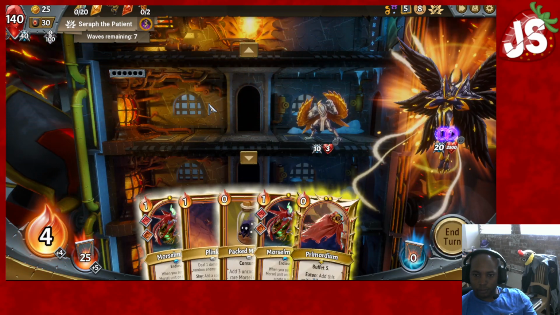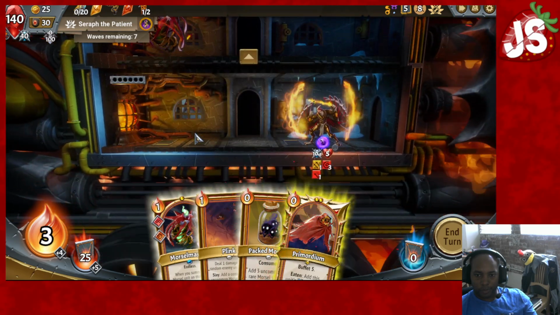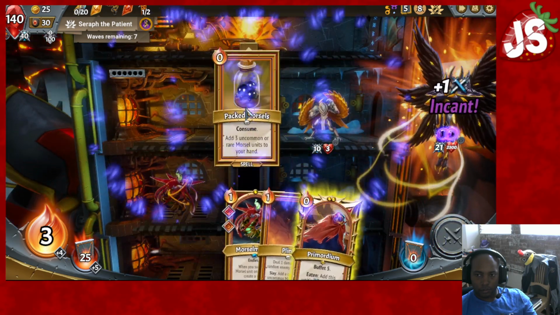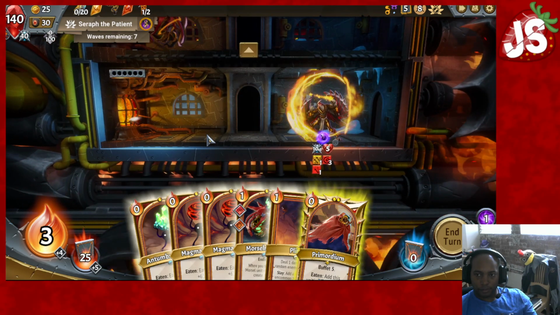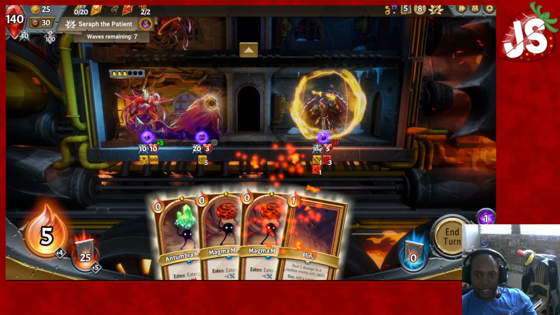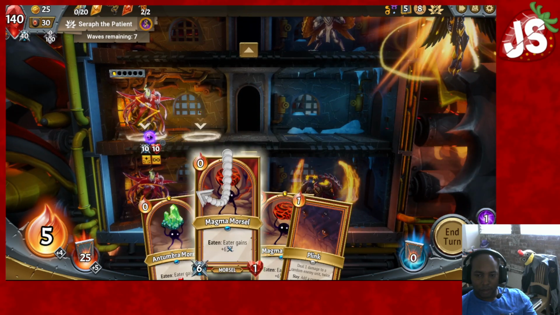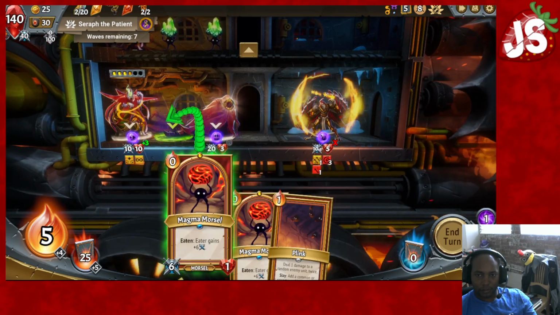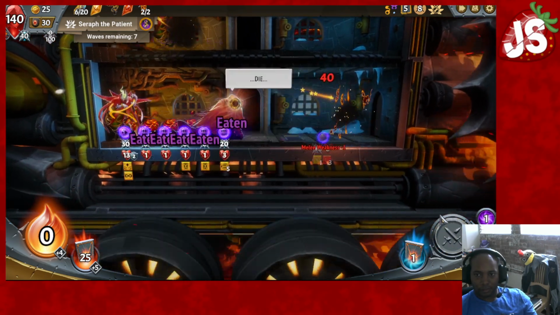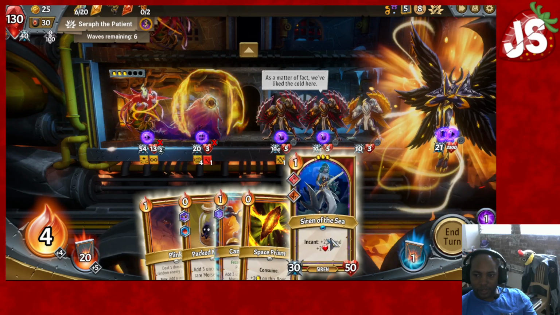So that's 20. Okay. Morsel Master there. I'm gonna let that one go up. Oh, this one can't attack, so it's okay. Sadly enough, I'm gonna have to power up Morsel Master. I guess that's what I'm going to be doing anyways. So. I'll let that happen. Melee weakness on that one. We got the big siren.